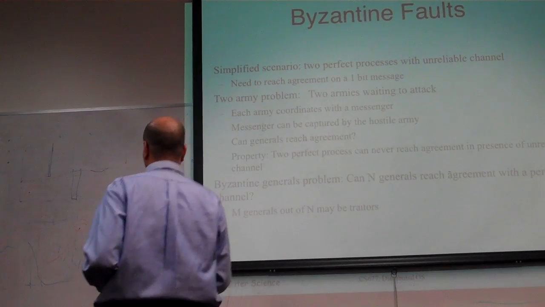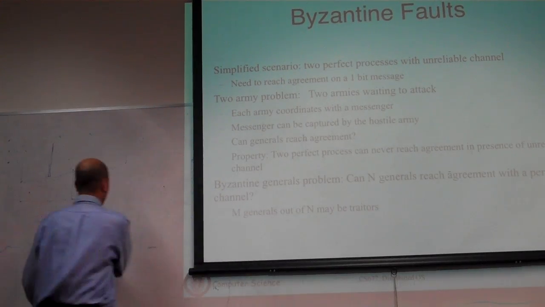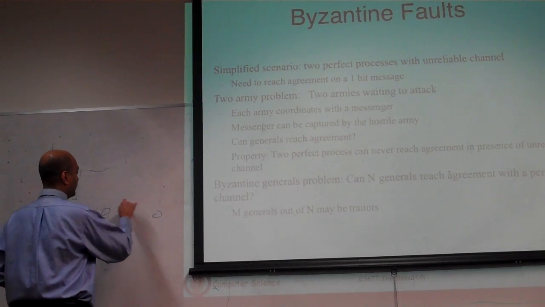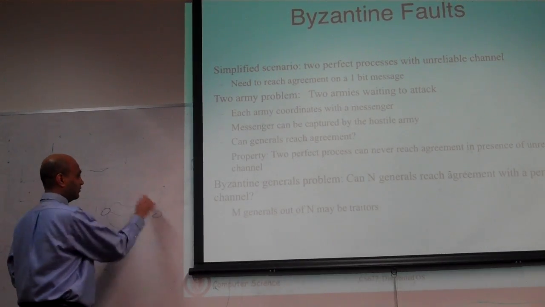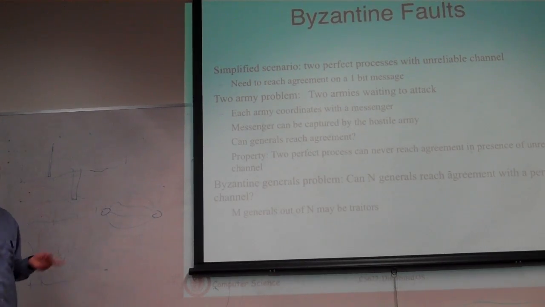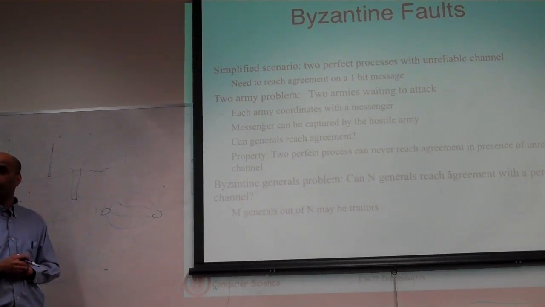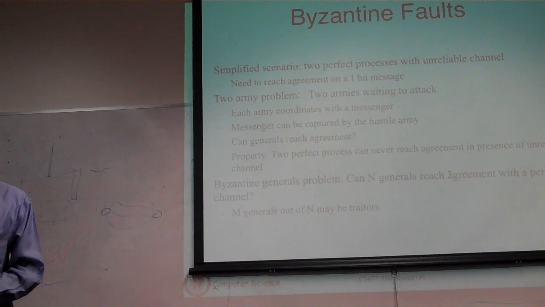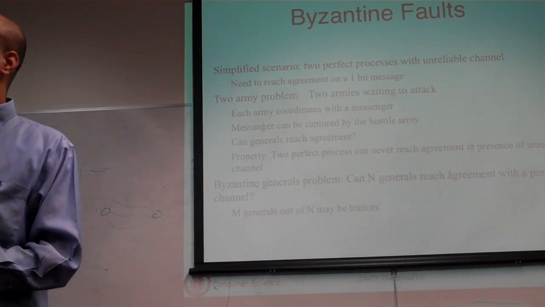Okay, so the scenario was you have two entities and there are multiple paths. Okay? If you could find one that you know is not going to have any problem, so the message is delivered perfectly, you are good. Right? That's true. What if you did not have that luxury?